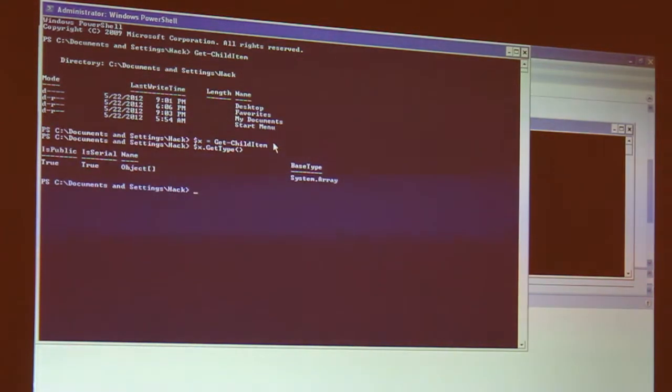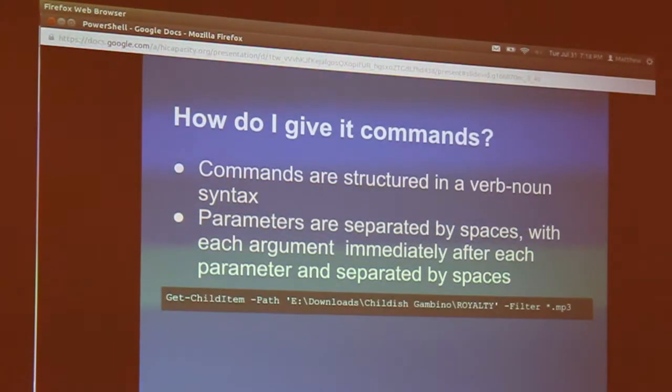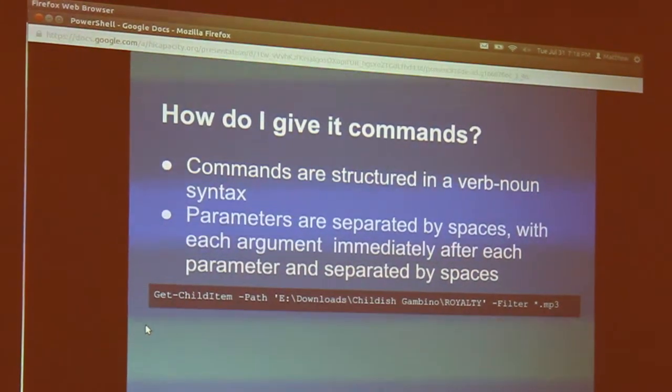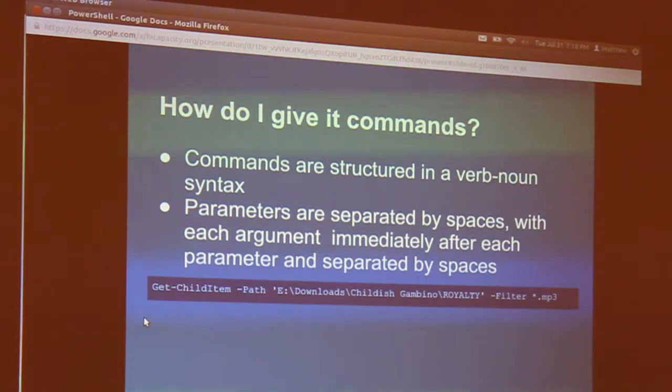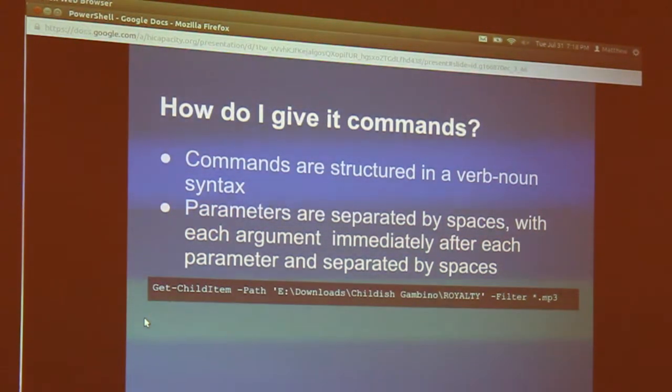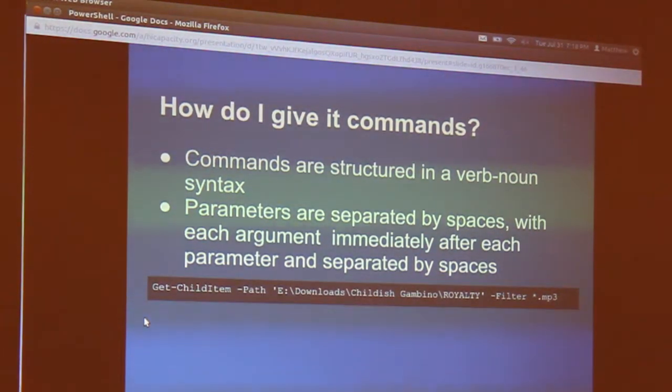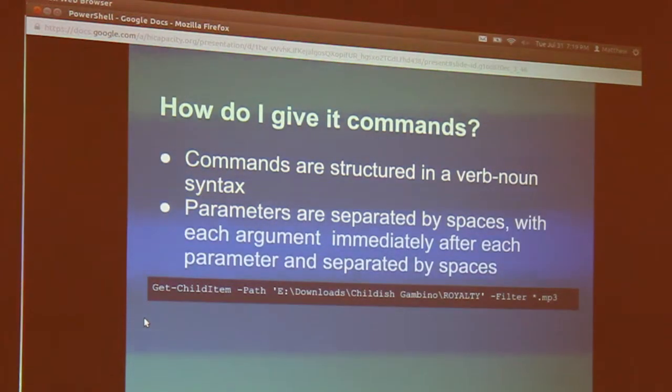And the .NET framework, since it's got this huge extensibility, this huge set of libraries, you can call those within PowerShell, but you can't call them within command. So the normal commands in PowerShell, it's much like a command line where you give it the commands, but the commands are generally formatted in verb-noun syntax, verb dash noun. So specifically the command being given is Get-Highlighter. You have the parameters, so you type in a dash and the parameter name.